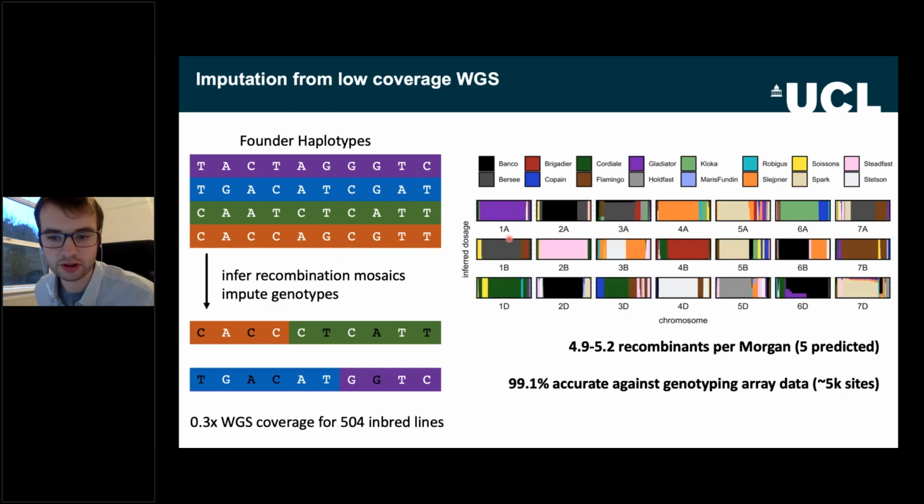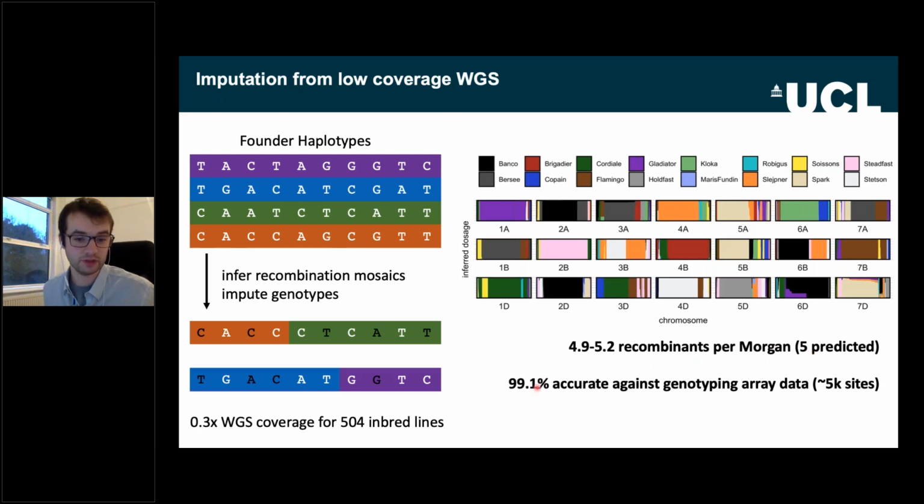So this plot is showing what that looks like in practice in our population. So these are the 21 chromosomes of a single recombinant inbred line, and the colors are showing the 16 founders. And the y-axis on these chromosomes is representing the inferred ancestry at each locus. So there's some loci where there's some uncertainty over which founder contributed that genomic region, but for the most part, the ancestry can be accurately reconstructed from this data. I find this quite pleasing because this is how we'd expect the chromosomes to look for some of these recombinant inbred lines. So for example, we infer about 5 recombinants per Morgan between founders, and that's roughly what we'd expect given those generations of crossing.